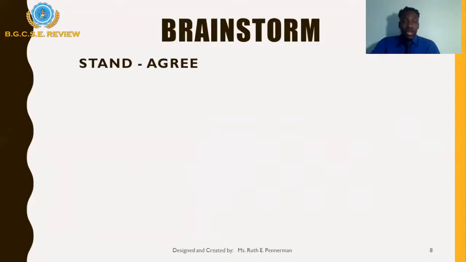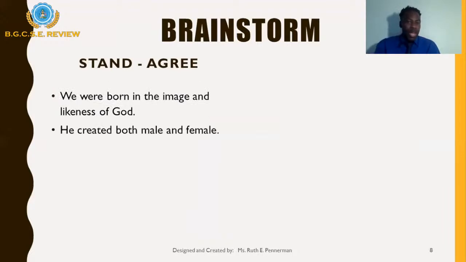So you want to brainstorm your stance or your position, whether or not you agree or you disagree. I want us to take a moment to look at it. And like I said, there are so many ways that you can actually get it done. So we're going to look at what we have before us, and then I'm going to pause to give 1 or 2 other thoughts as well to help you.